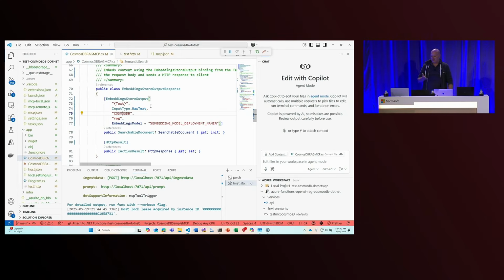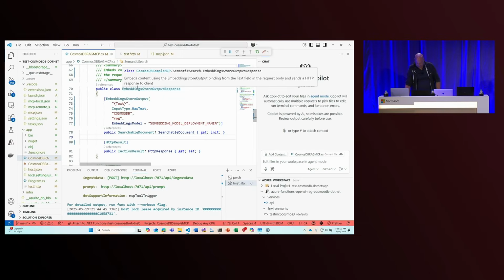So this is my Cosmos DB connection. I have a container called RAG, and I want to know which embedding model I am using. So these are the different OpenAI embedding models. And literally with this amount of code, and it works in all languages, I'm showing C# here in .NET, but in any language you want to use, just with this code, you can import data in real time and put it into your semantic backend. So just an API and an attribute, and you're ready to go.